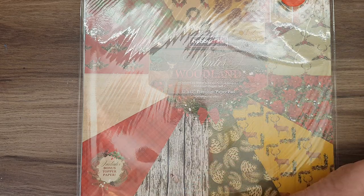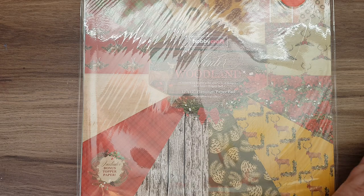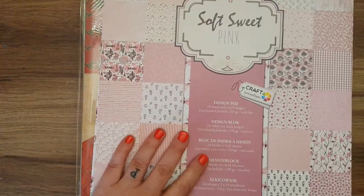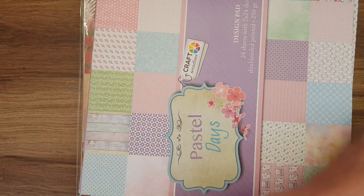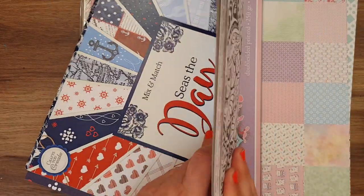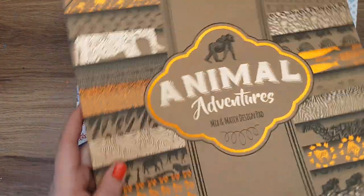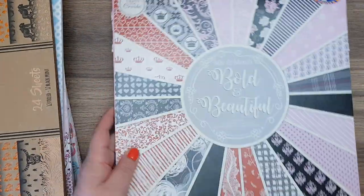There is this soft pink Craft Sensations one. There is the Pastel Days by Craft Sensations. That one. There is this one. Now the cover has been ripped off of this because I used the back for an album, but the papers themselves are in perfect condition. So there's this part used, Seize the Day. There is the Animal Adventures. This one is unused. There's that one. I'm going to move it out of the way because it's getting too high. There's this Bold and Beautiful one.